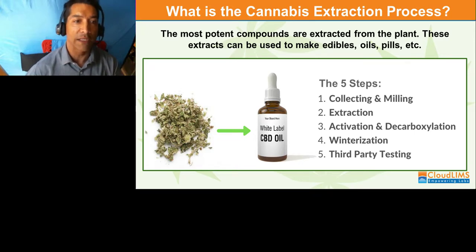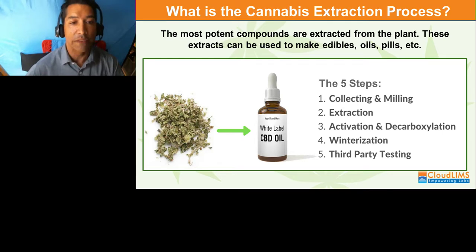In edible products, it's kind of a matter of opinion whether you want to remove them or not. It depends basically whether you want the flavor of the cannabis to remain, or you only want the flavor of the edible. So I've seen products, chocolates, for example, some of which have had the winterization step done, which taste just like the chocolate. You can't actually taste the cannabis, and other products which have not had the winterization, and then they taste like cannabis. So it really depends on the end product you're going for.